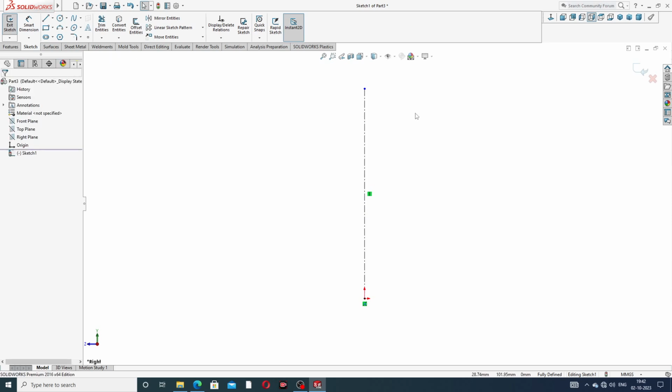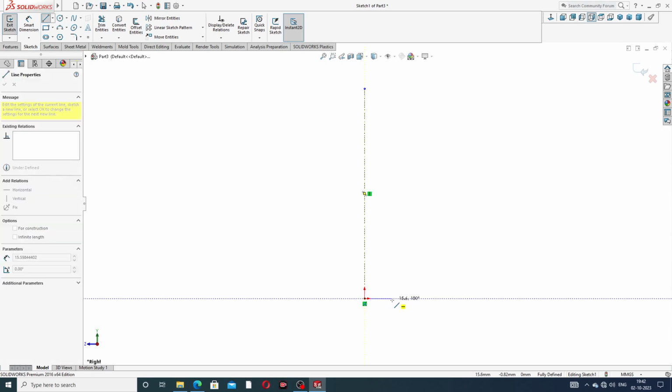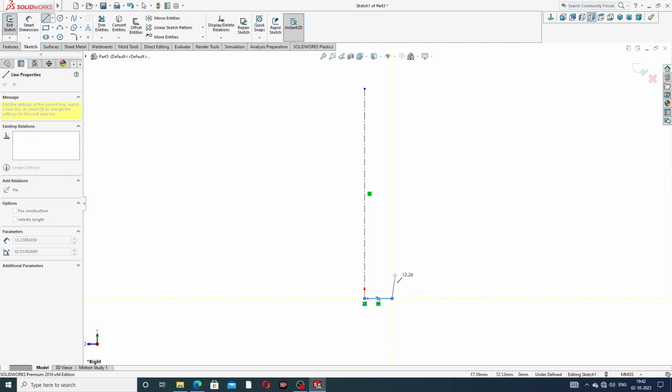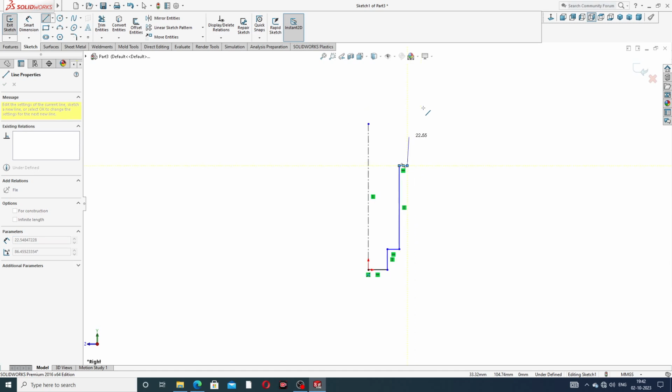Select a line and draw the reference geometry, and this geometry is perfect. Draw this, and again draw this, select this and use this line.